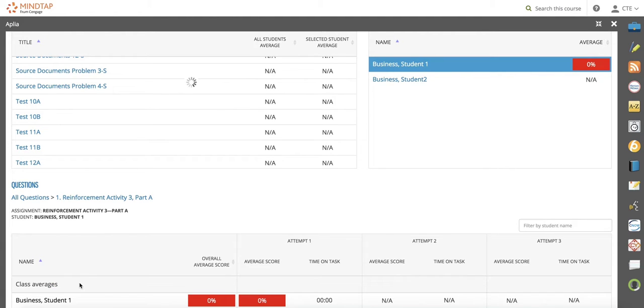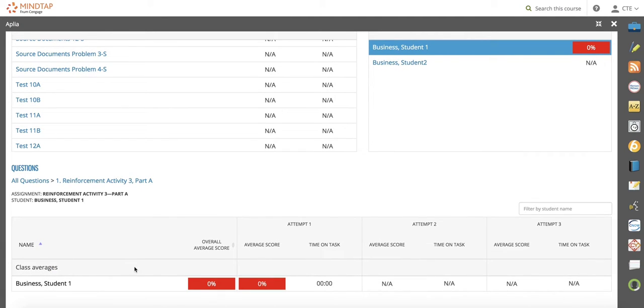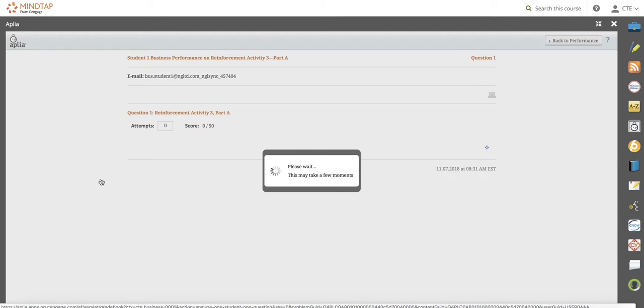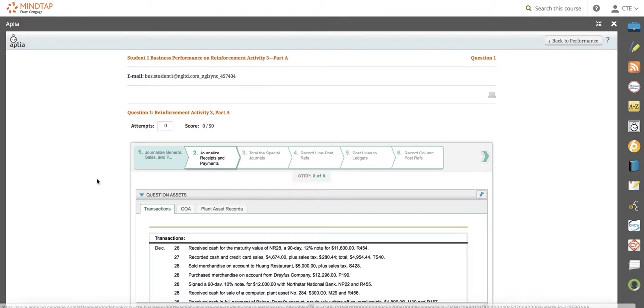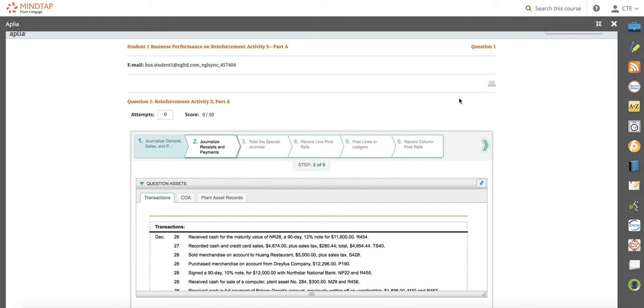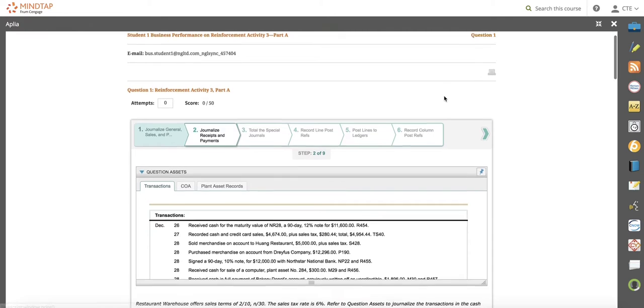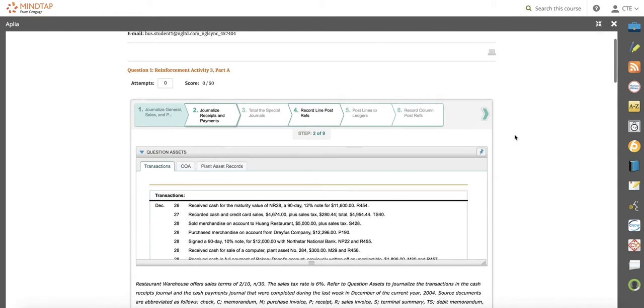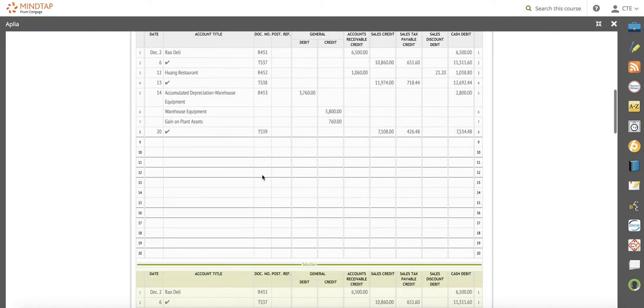It's multi-part. Yeah, they basically opened this and submitted and did nothing. But if I click into the question itself, and I click it here, I click into the question itself. Now this is going to do the same thing. Again, it's going to show me what that student's attempt was. But when you come through it through the Applia app, you now have your little printer button. So this was the problem, multi-part.